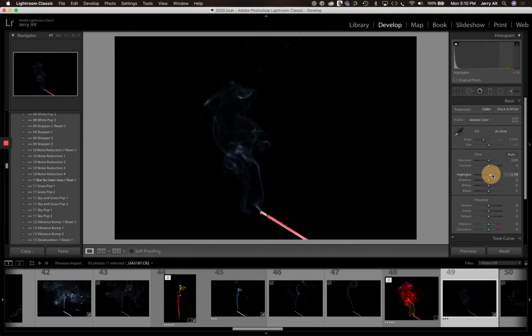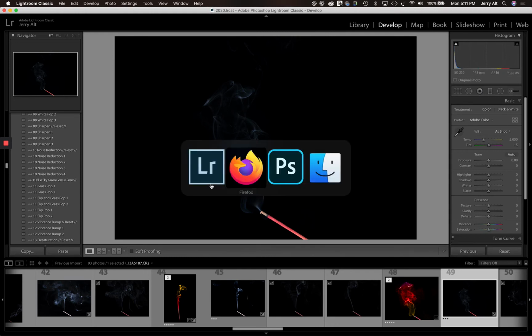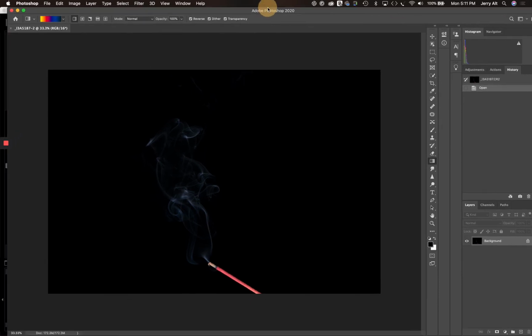Now, the problem with using highlights to do this is you see that the taper of the incense really gets blown out if I do this. So I'm going to put this back where it was, and we're going to do this image directly in Photoshop. We'll have a lot more control over it, and we have to be there anyway. So I've already opened the image, and I'm in Photoshop. I just have a single background layer. I'm going to create a duplicate of this layer by hitting Command J. You could also drag that first layer down onto the add layer button at the bottom, but it's just quicker for me to do this.